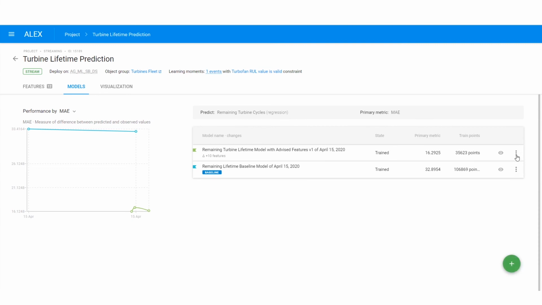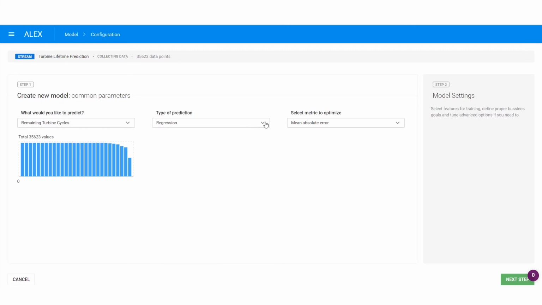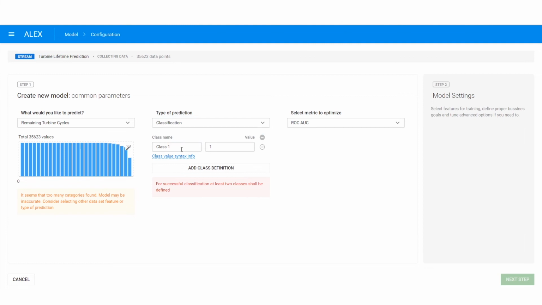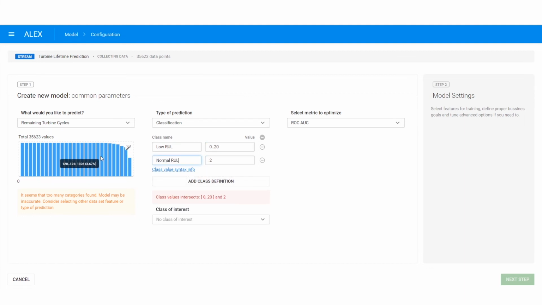It is often possible to represent a machine learning task in multiple ways. We started with a remaining lifetime prediction using a regression model. However, ALEX allows arming a classification model using the same data. We will map the raw remaining lifetime values using domain-specific rules, provided that a value below 20 cycles indicates the engine is going to wear out soon.